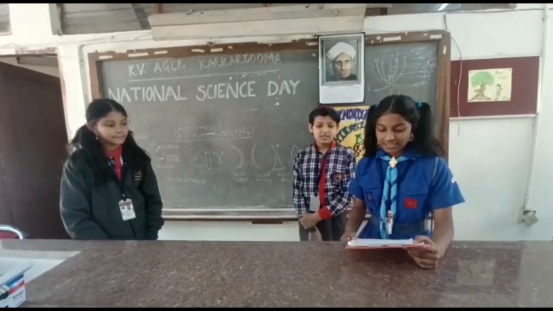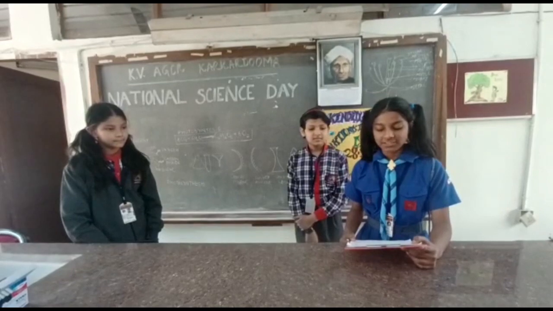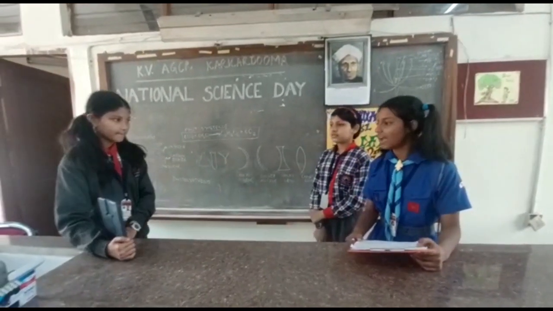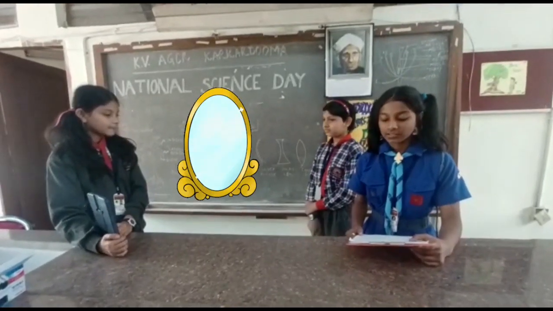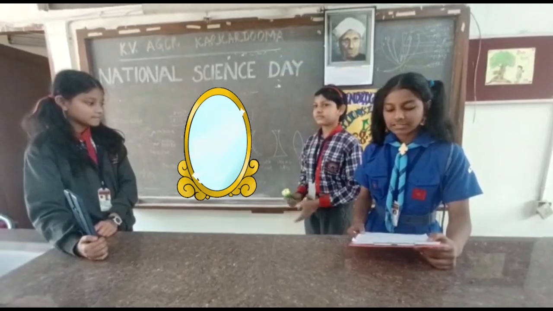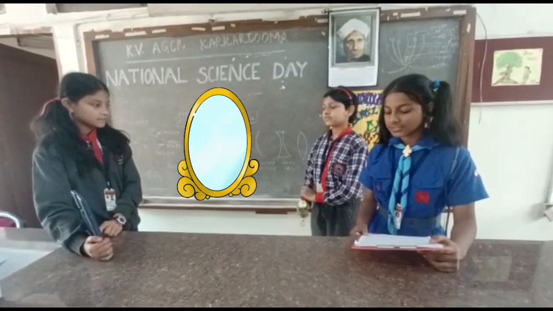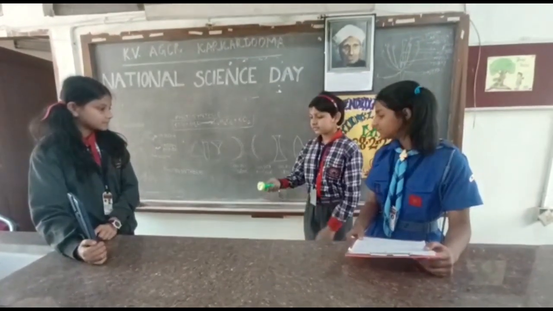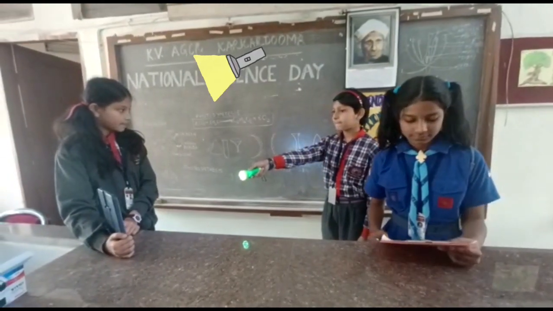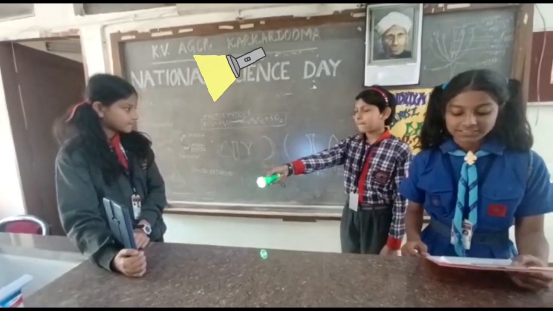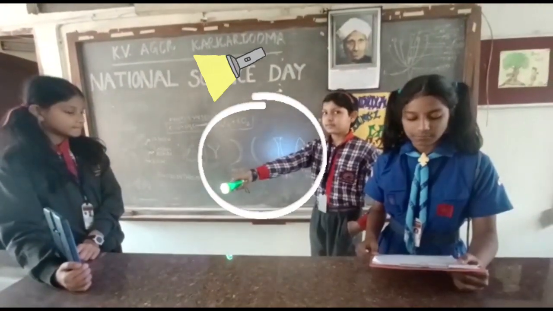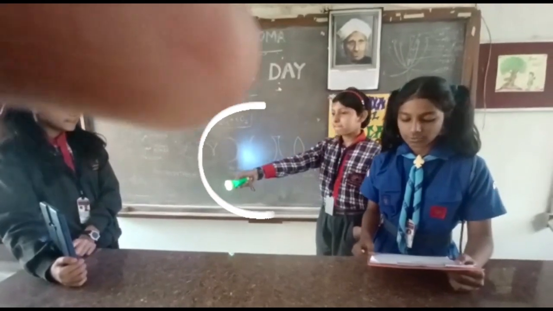We will lead you through today's science activity, mirror reflection. This activity should be done at night or in a dark room. Ask one of your friends to hold the mirror in your hand at one corner. Stand at another corner with a torch in your hand. Cover the glass of the torch with your fingers with a small gap between them so that you can get a beam of light. Direct the beam of the torch light onto the mirror that your friend is holding.